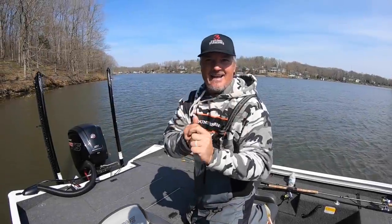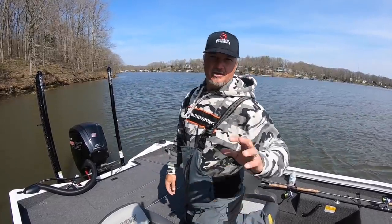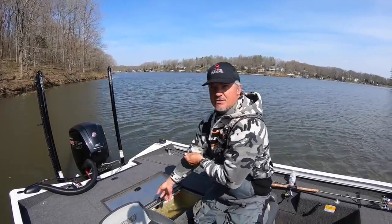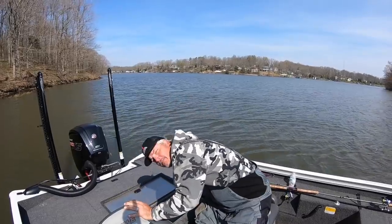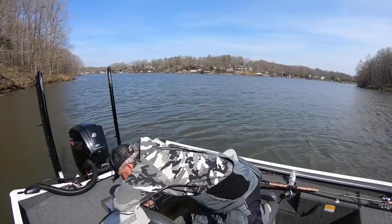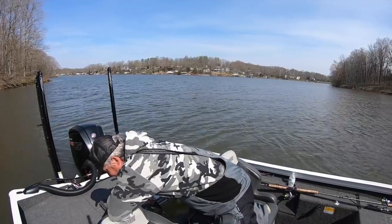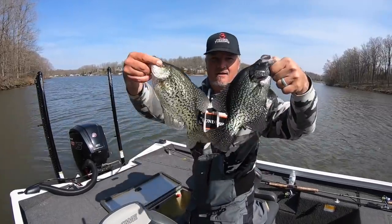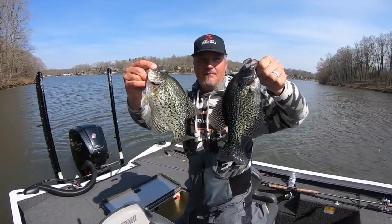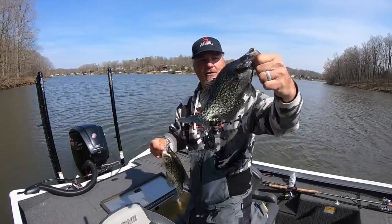Alright guys, we had a great day. I appreciate you coming and watching and taking the time — relaxing, watching some fishing during these difficult times. We put a lot of fish in the boat, a lot of solid eaters. Not any monsters of course, but fish that anybody would be proud of — these are 12 and 13-inch fish. Good fish right there folks. Love it. The spawn is on! Don't forget to book guide trips — Three Pound Fishing baby. Check me out on Facebook and Instagram too. Look at the tuxedo on that guy!